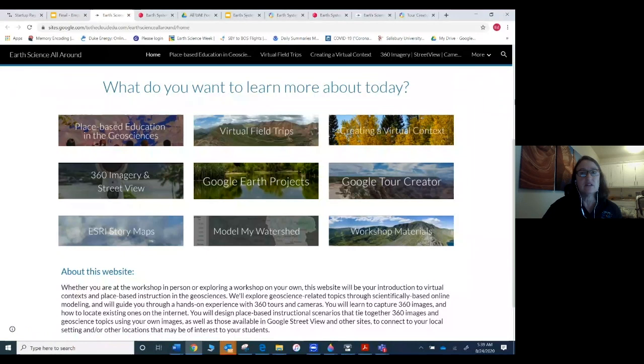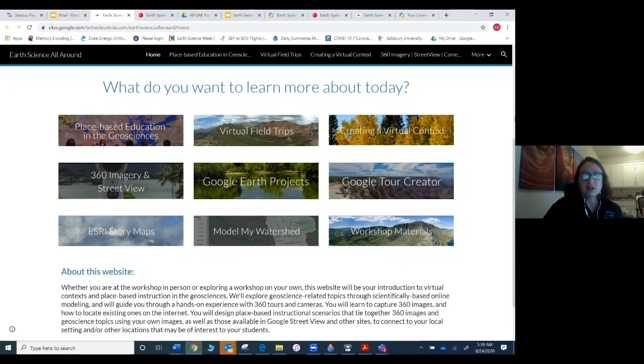In the top right there, you see a link to a page on creating virtual context. These slides are there, as well as the beautiful Venn diagram and some other examples of virtual contexts that were created by teachers in the project that we did this summer around Chesapeake Bay and others.